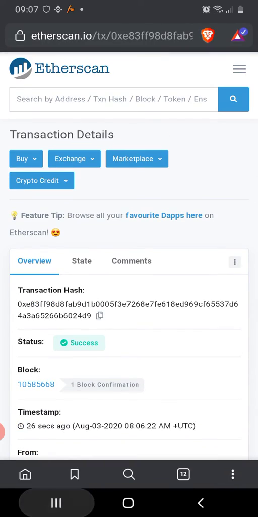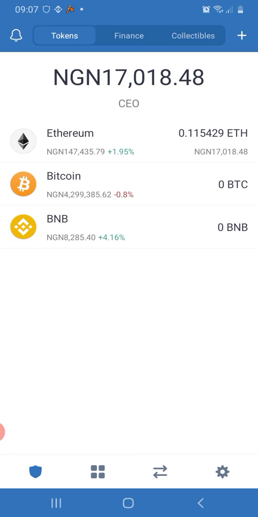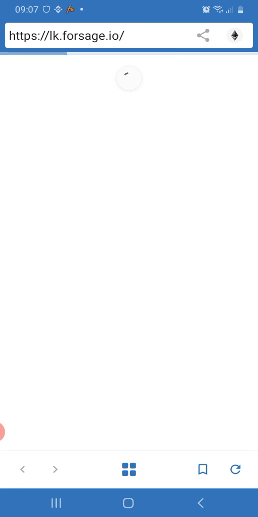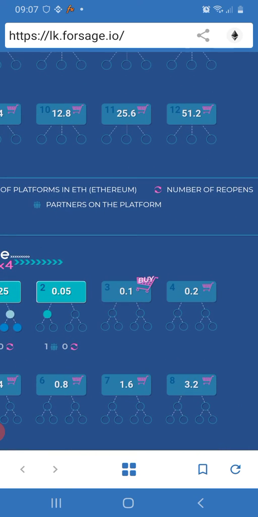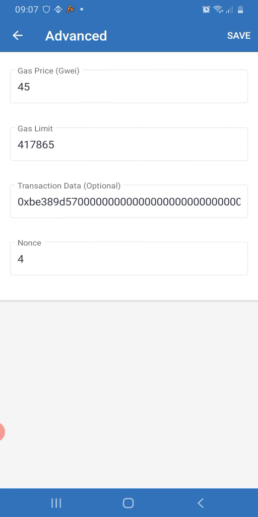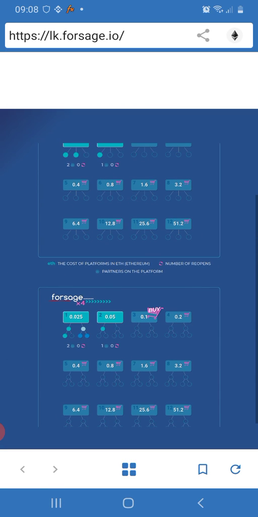So that's how you basically cancel a pending transaction. If you want to do a new transaction, like I wanted to upgrade this account, which is what got me here. I wanted to upgrade this account to slot 3 on X4. Once I click OK and confirm, it's going to take you to this screen. Before you confirm on this screen, you want to make sure that you go here and change this to whatever is recommended. That's a good practice. I used 65 the last time, and you just change this gas price based on what is recommended.